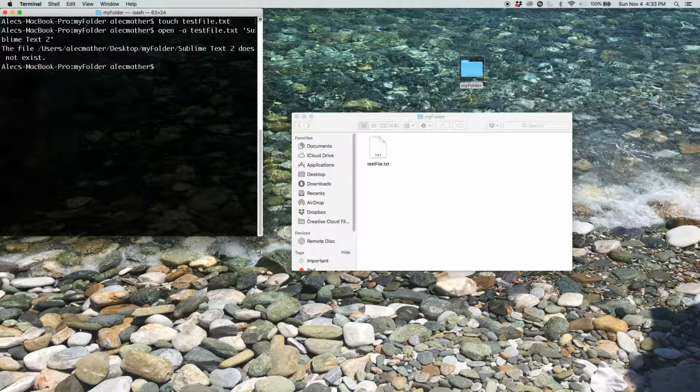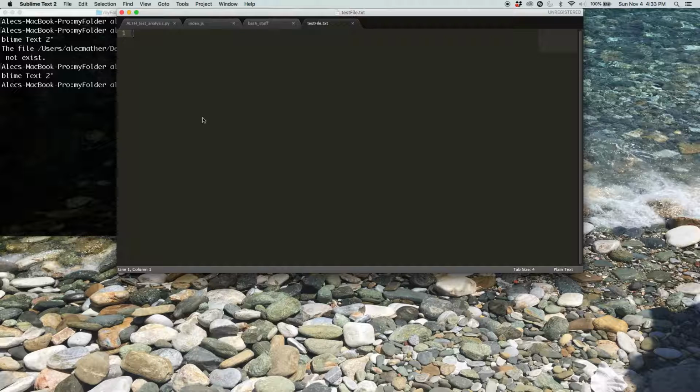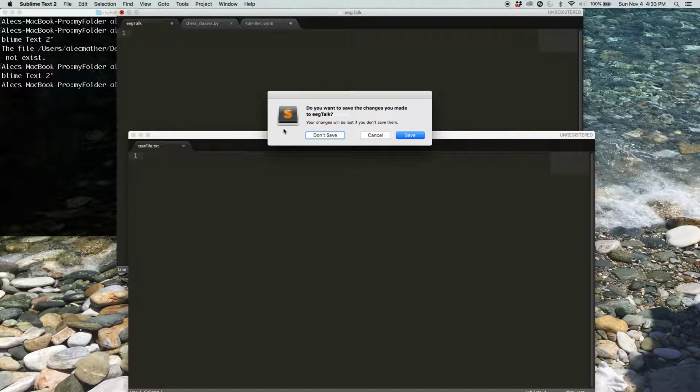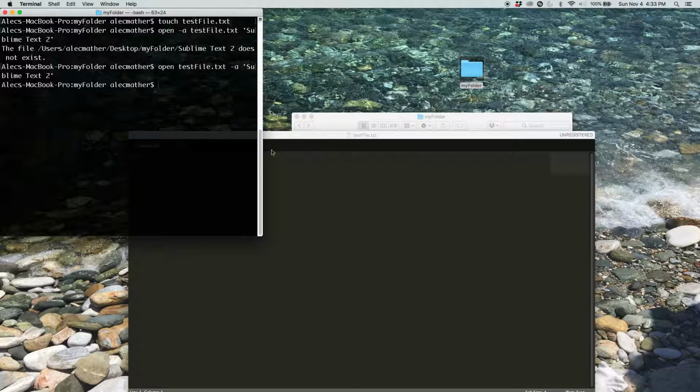So what you do is type open, the name of the file with the extension, -a tells it what application to open it with, and then in quotes you name the application.